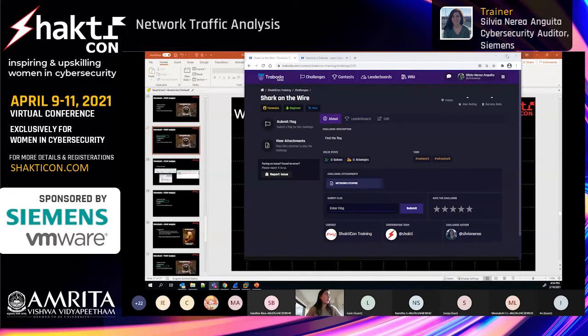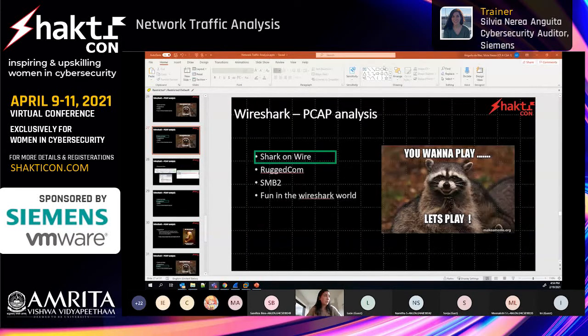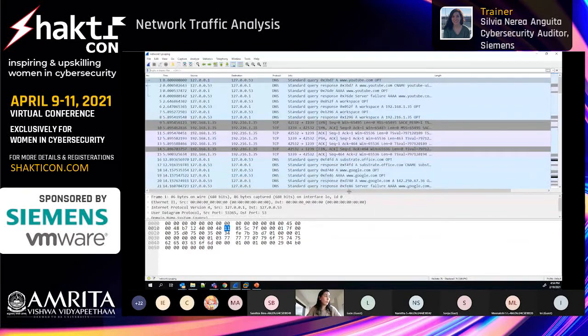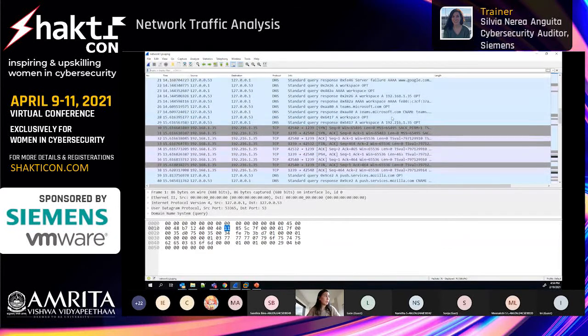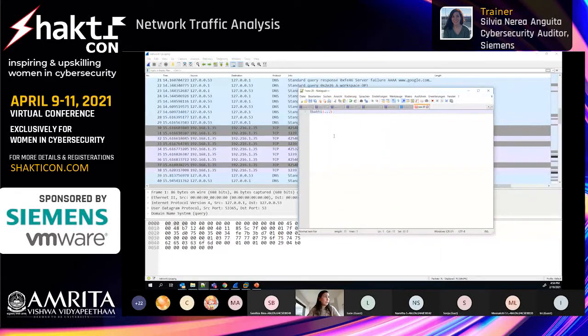That is good. So now, once you have this open, what we need to do. The thing is that in this case, as I mentioned, this was a challenge that was made for the Shakti CTF, and the flag format was a specific one that I will show you just here. Okay, I think that you can see my notepad. So for the Shakti CTF, the flags were like this: Shakti, and then the flag inside here.